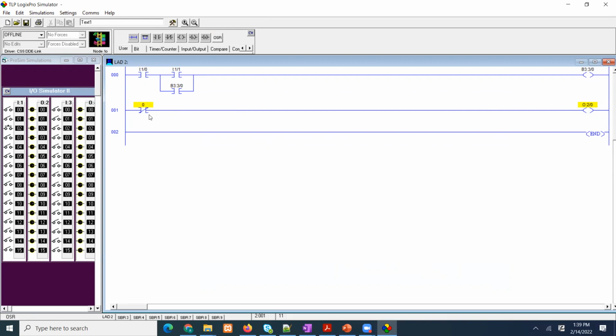We're going to use this B3, and I'm sure you guys are going to say you haven't talked about B3, yeah? We will talk about it, and that is an internal bit, an internal relay. We can use that to turn on things, although it doesn't physically exist. It's not like a switch or something, yeah? But we can use an internal bit to turn things on and off and do something for us. So, yeah, I can use this guy. Let me see, B3:3/0.